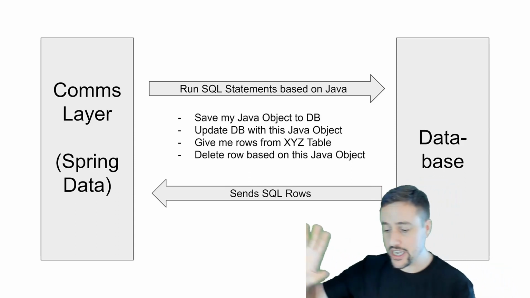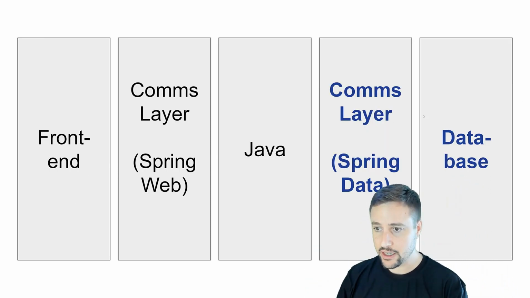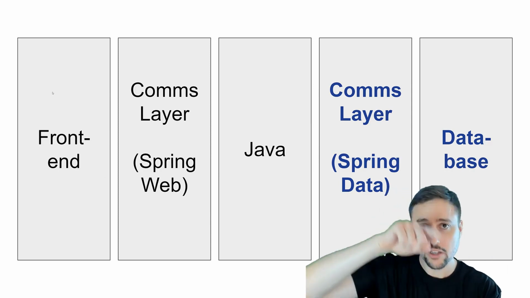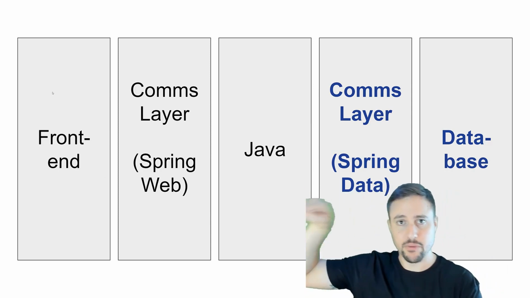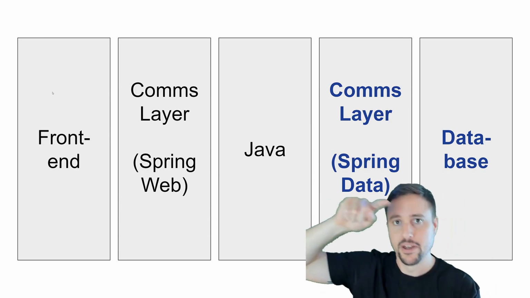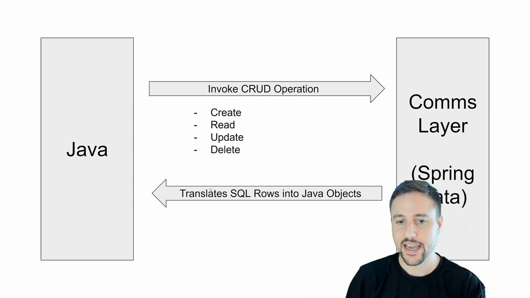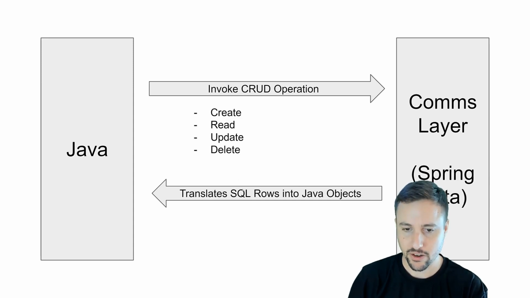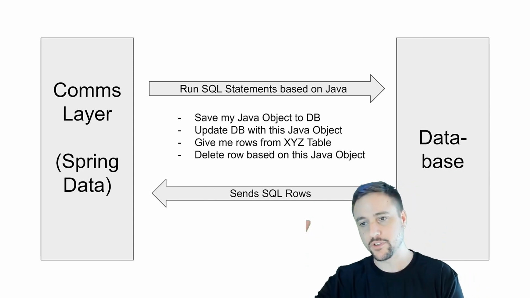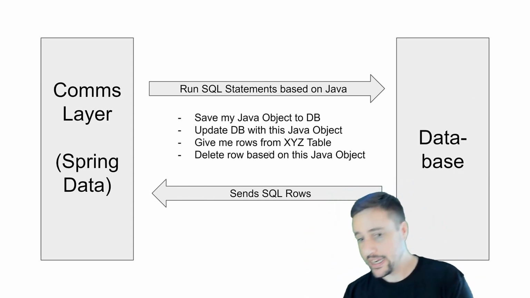Now, we've reached the end. This is the end of the road going along the top route that we were just going along, right? The top route is what we have been doing, but now we need to go backwards and go back through the bottom route. So now we go from the database.